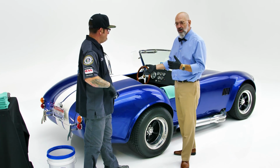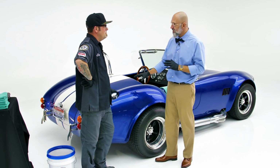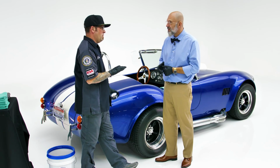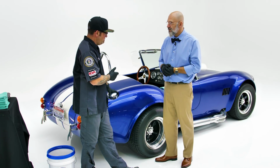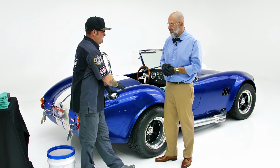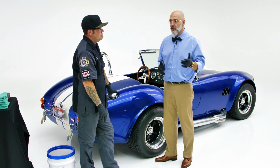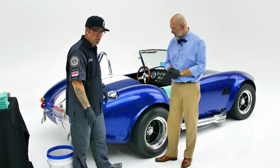Well, we started, we washed it, we clayed it, we polished it. So we polished with hyper polish, black waffle pad to finish it off, and now we're ready to remove the polish residue. To remove the polish residue, we're going to use O&R, and a towel soaked in O&R. Correct. So for this process, we're going to be using our Edgeless 365. And I want to reiterate, we polished this with hyper polish and the black waffle pad, on a speed 3. So any of you wondering, we used a long throw polisher on speed 3, and if you're using a rotary, 600 RPM. Very slow speed.